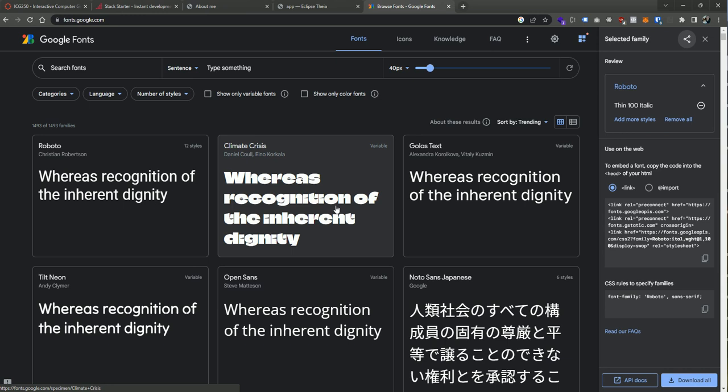There are probably thousands of fonts on here. These are all openly available, so they're all open licenses, so that you can use them without any licensing fees. You can use them and not have to worry about if you're breaking some type of copyright or anything like that.